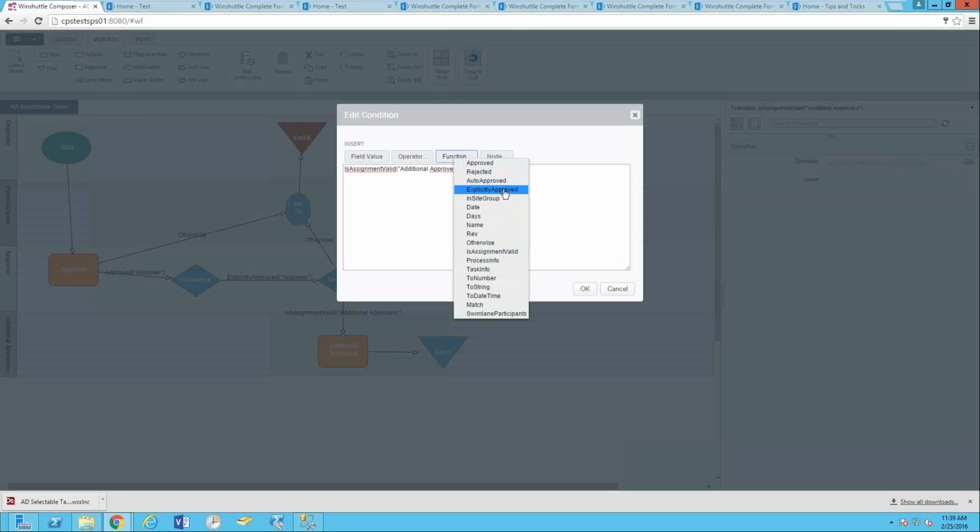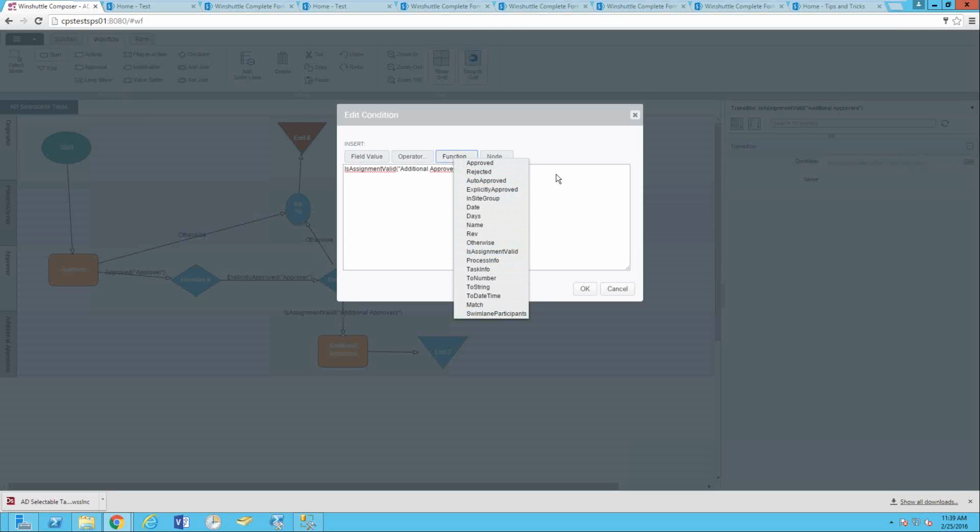The way we were able to accomplish that is out of the box. We didn't have to code anything, and we're just using a function called explicitly approved or auto approved. Explicitly approved means you came to the form, you clicked the button that says approved, and it moved on. Auto approved means that your time was up, your 5 days passed, then it automatically went on.